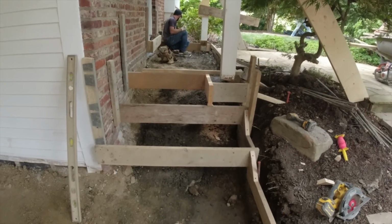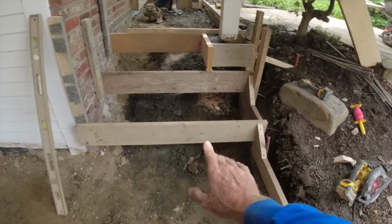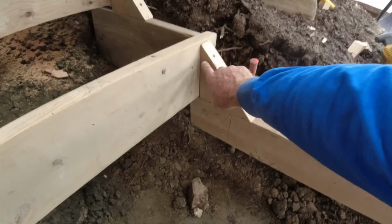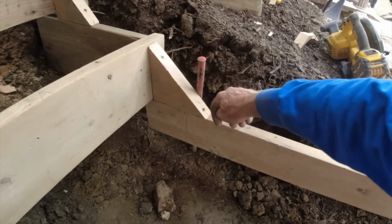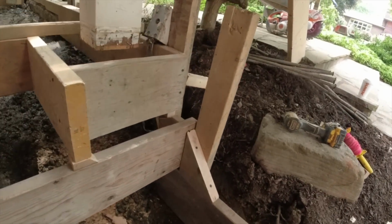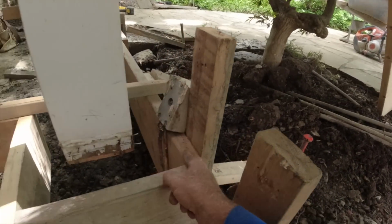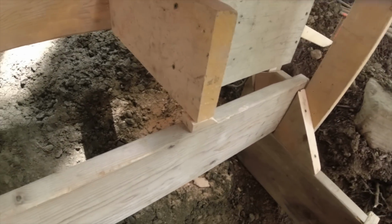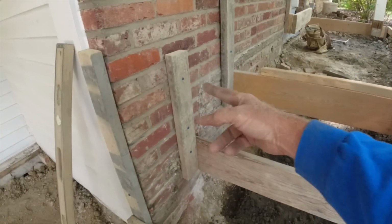And this is what it looks like from down on the main porch, looking up at it. I cut some 45 90-degree blocks, a screw and a screw. Now that'll never push. Same thing there. This is all screwed in to our form, up on my block for height. Good to go. Tapconned into the brick.